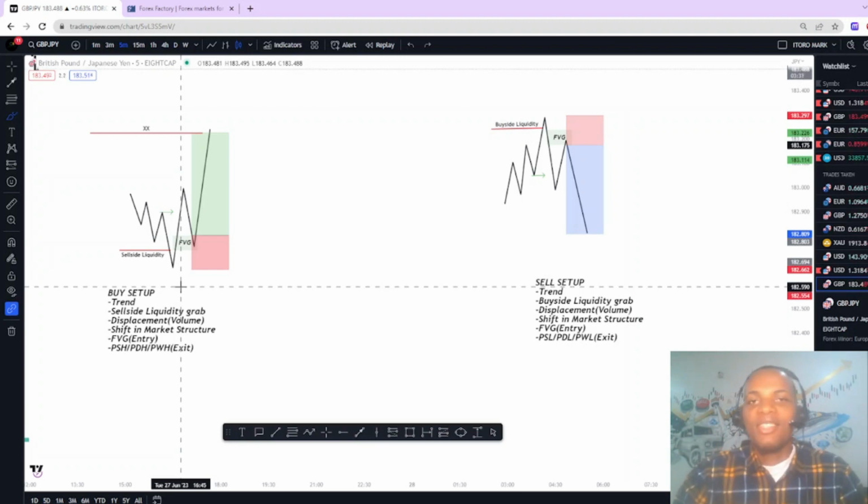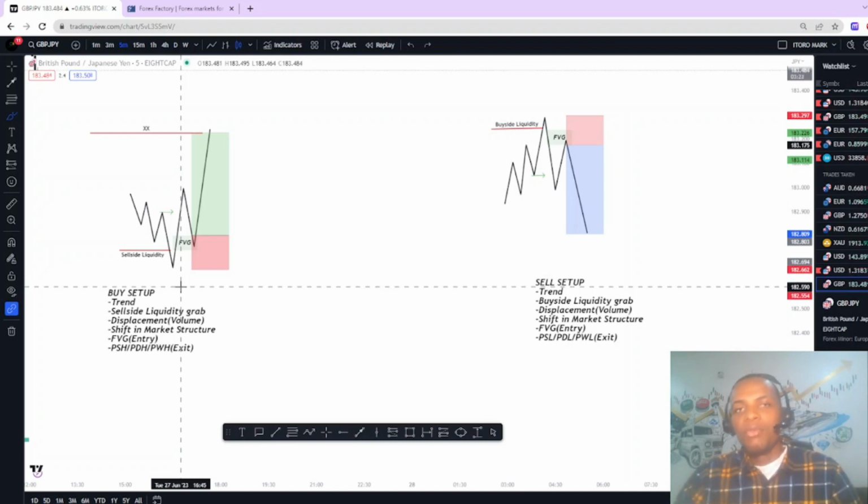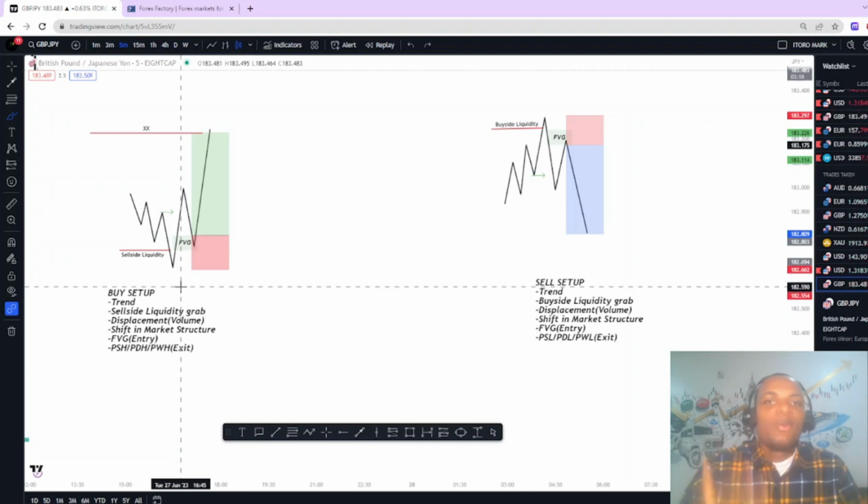Yes, that is because your stop loss orders are being hunted by the market makers. Now, if you don't understand this concept, you just keep blowing your account here and there. So you need to understand the concept of liquidity, that without liquidity, the market can't move, literally. You get me? So your liquidity is what fuels the market. So if you can't spot out the liquidity, then there is a 100% chance that you are the liquidity. You get me? So as a smart money trader, you need to know how to spot out liquidity in the market.